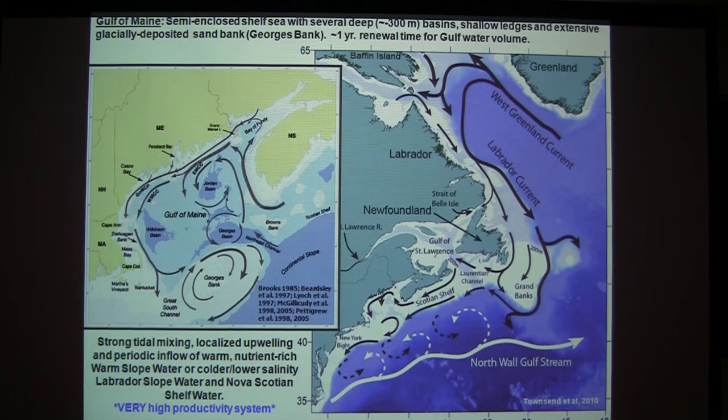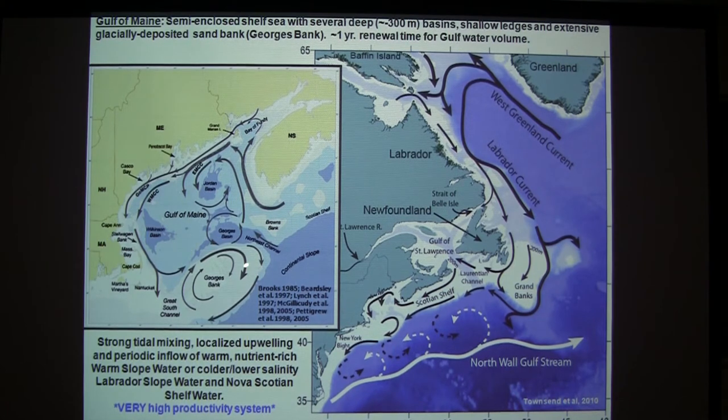So for those of you who are not familiar with the Gulf of Maine, it's just up the coast, north a bit. It's what we call a shelf sea, an inland sea, and this is a general schematic of the major circulation flows in the Gulf of Maine. It's bounded by Nova Scotia in the Down East portion, Cape Cod and the islands in the southwest, and the offshore boundary is really Georges Bank, which I'm sure you've heard of because of its very high fisheries production.